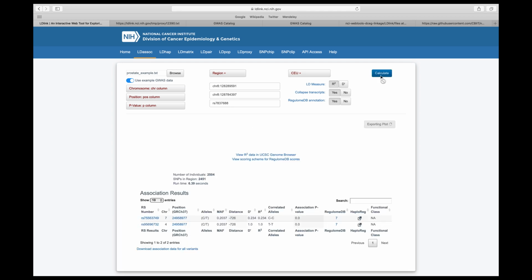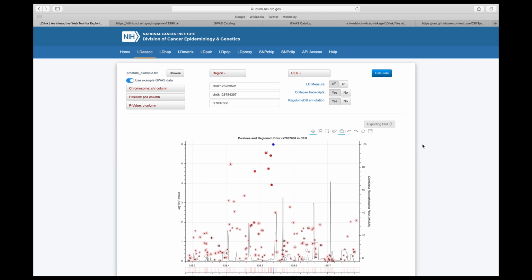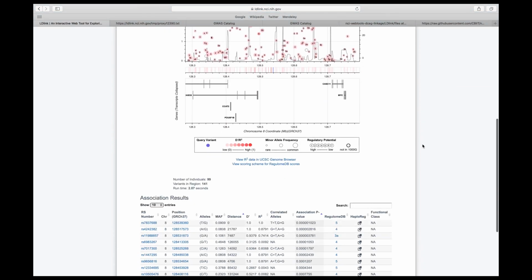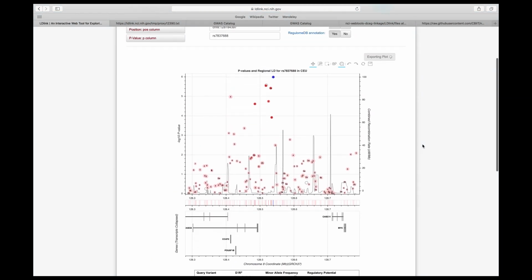If you hit Calculate, you will first observe one image with a table. The image here is different from that image in LDproxy in terms of the y-axis. Here the y-axis is showing the significance level of association provided in your GWAS results file.